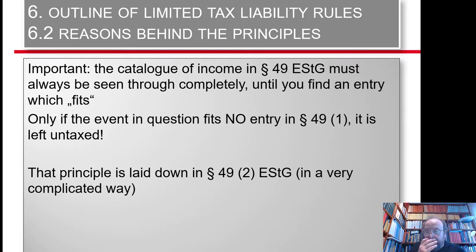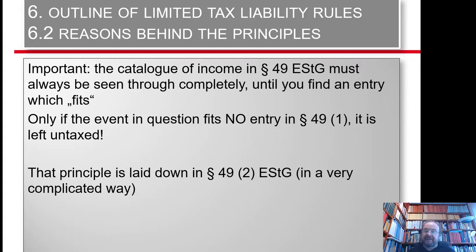Now there is some peculiarity. You know that basically under unlimited tax liability, there is always that conflict that sometimes an event can be labeled in two different things. For example, the interest received by a bank could be regarded as income from capital, its interest, or as income from business. And the usual rule is that income from business as a label always wins.